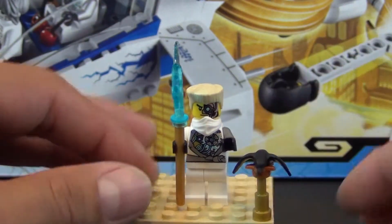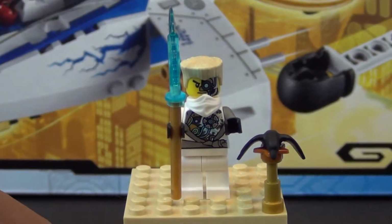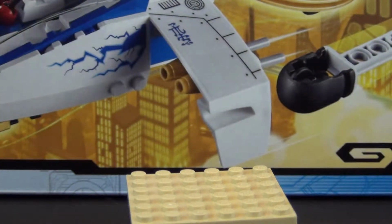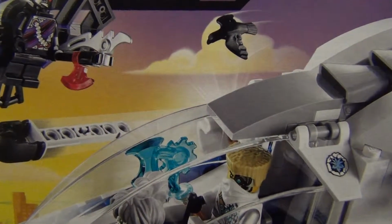So they're reusing this bird for something in this. And like I said, I've never seen these Ninjago cartoons, so maybe the bird resembles something. I don't know. Yeah. So on the box here, apparently the bird is right there, flying and attacking.